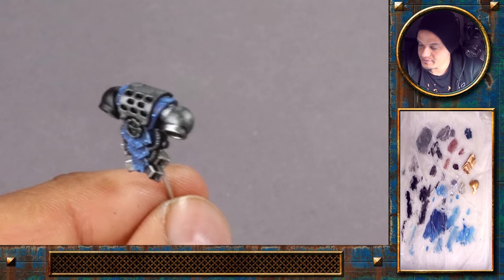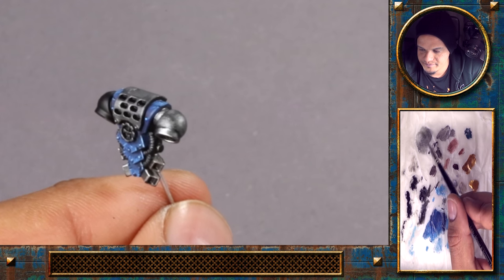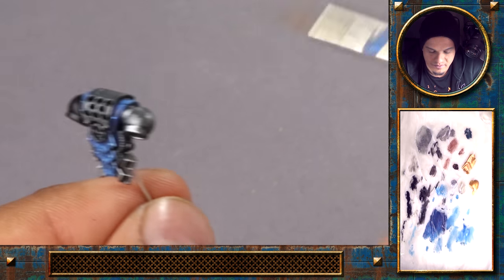I was about to say, especially if you're doing a display piece, you want to take note of the surroundings that are around the miniature, and you would have colors that were similar to those from the reflection of the light. Yeah, right.